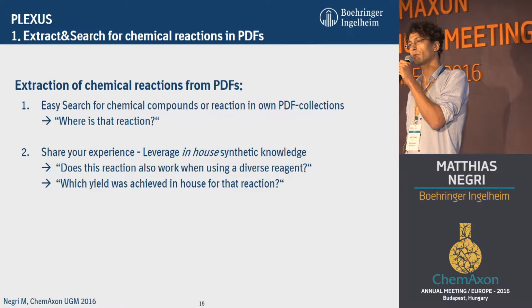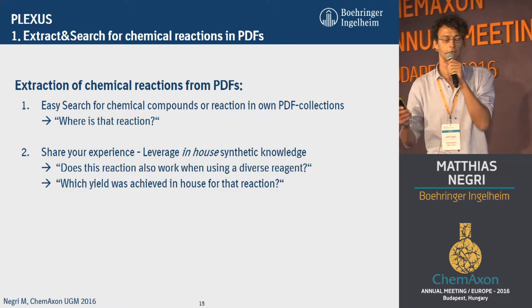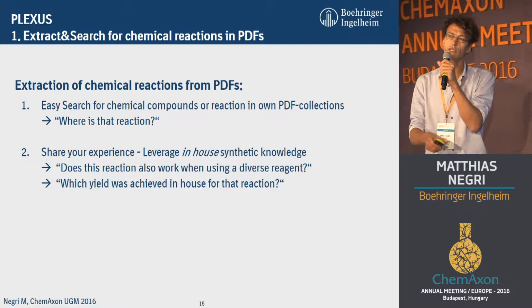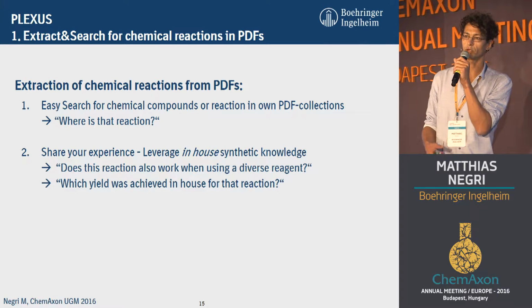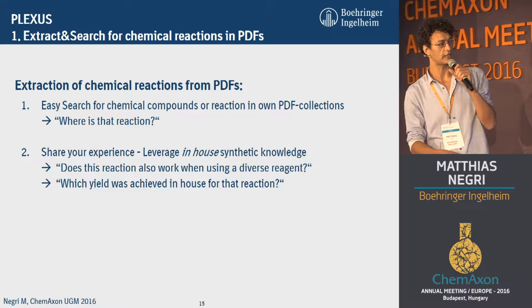The reaction is not working as it should. But all these people told me, well, we have a collection of PDFs and of synthetic routes stored in a folder. We have, I don't know, 2 GB of PDF files saved. And we know that this is a really good basis to find reactions. But we can't search through these PDFs. So this was the first idea.